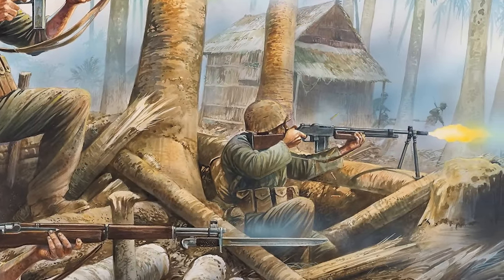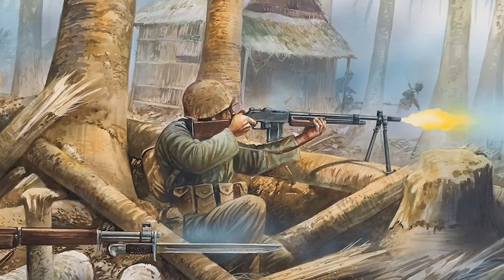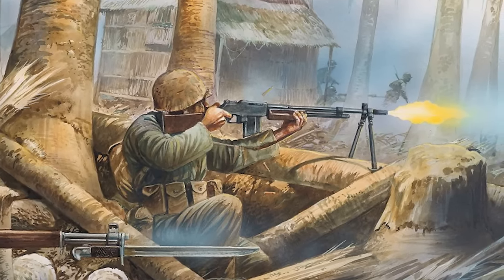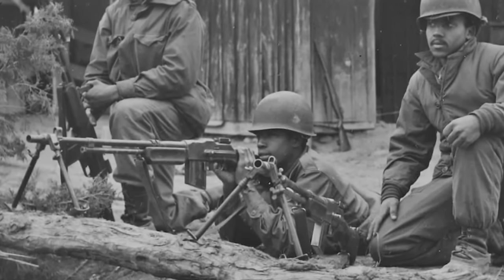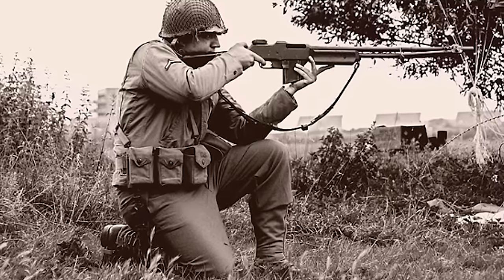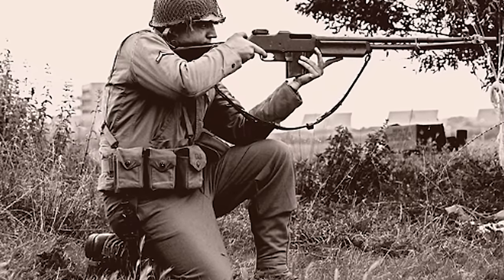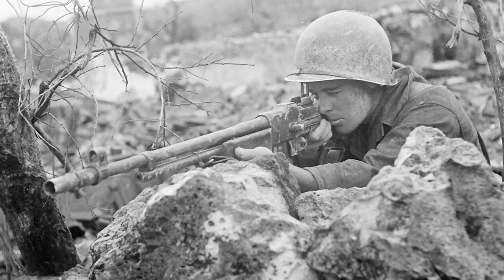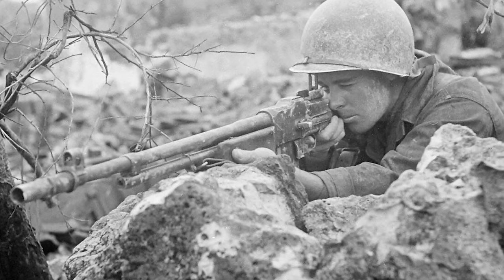The gun had an adjustable bipod, enabling the gunner to lean it on the ground to increase stability and accuracy during automatic firing. The weapon was prized for its reliability and worked well in harsh conditions. Its maintenance was low. Its firepower and ability to maintain a sustained volume of fire on the battlefield were praised. And, even though the BAR was quite heavy and expensive to manufacture, it became a key weapon for infantry support.